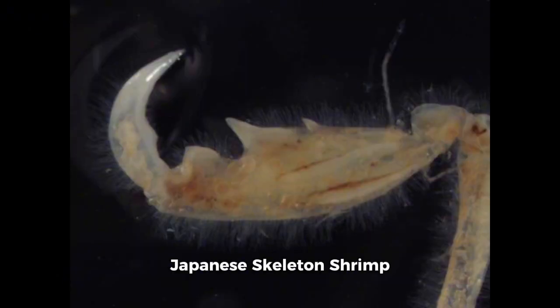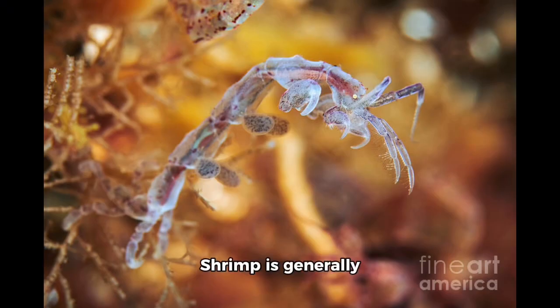The dactylae of the Japanese skeleton shrimp are powerful and curve into a scimitar-like shape. The Japanese skeleton shrimp is generally found in temperate and subarctic regions and cannot tolerate water temperatures higher than 82.9°F (28.3°C), and will die within five minutes if exposed to water temperatures of 104°F (40°C). While they can survive in temperatures lower than 28.6°F (−1.9°C), they are rendered immobile, if not altogether in a state of suspended animation.